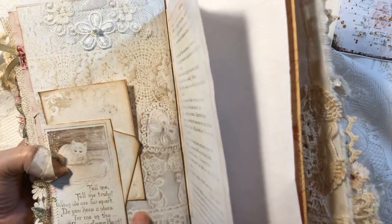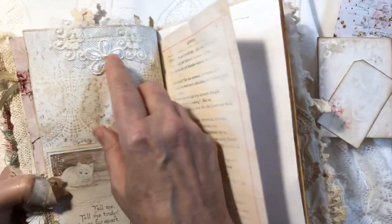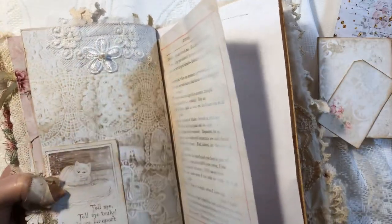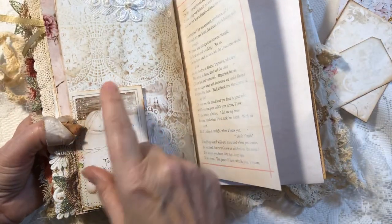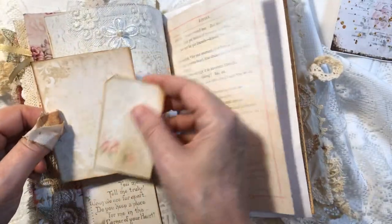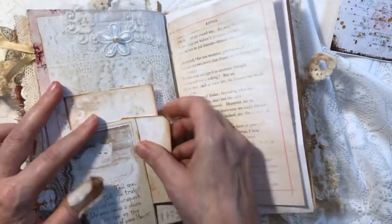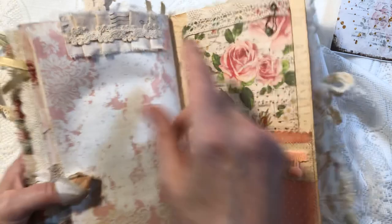On this side I made a pocket and in the pocket I added two of the pieces from the kit. And here I just tore it and then sewed it on, made a tuck spot up in the corner. And then two more places to journal — these were both from that kit. And then some more of that beautiful trim, because I just love it with that paper. Coffee-dyed paper. This is the back side of the lace — see that, that's white lace on this paper. And then all of this pretty stuff up here. I've got a little pearl in the middle — it's like a little floral applique. And then one of the pieces from the kit that I just made a little pocket with. Then we've got a tag and a journaling card there. Lose that book Lucille again.